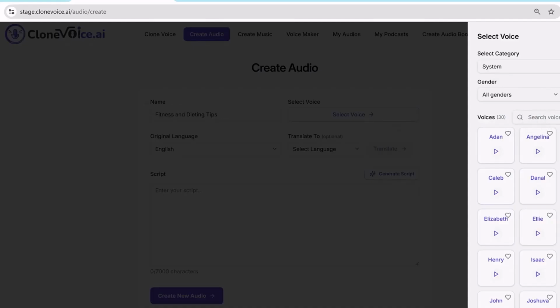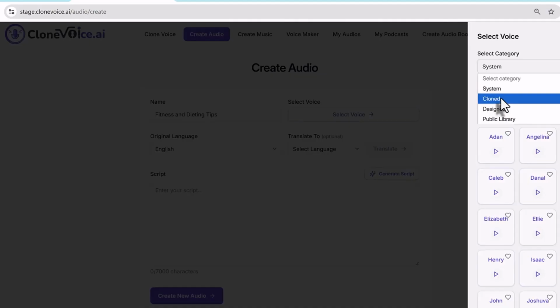You have the search functionality here as well, where you can search for it. This is crucial where you have a lot of clone voices or voice design voices, for example, and a lot of favorited voices as well, right? So now if I want to pick my clone voices, what I would do is, you see right here where it says system, here you would actually click the system and you see where it says different categories.